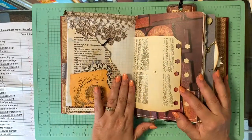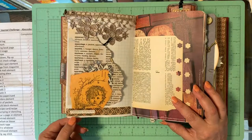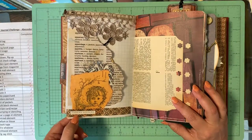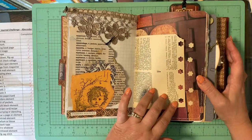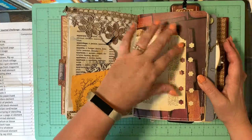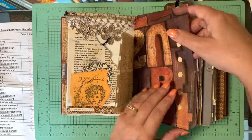I thought this was funny because on my hidden spot, the word apparent was right there. And I like this little word. I thought it went well with it. Finders, keepers. For the letter F, I used a punch. Just punched out little flowers and then just moved them over and glued them on there. Thought that was cute.